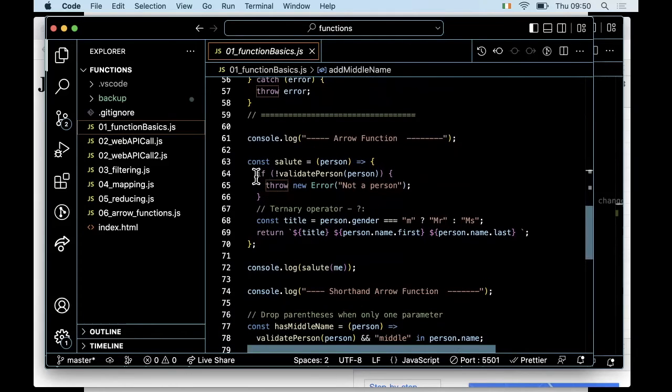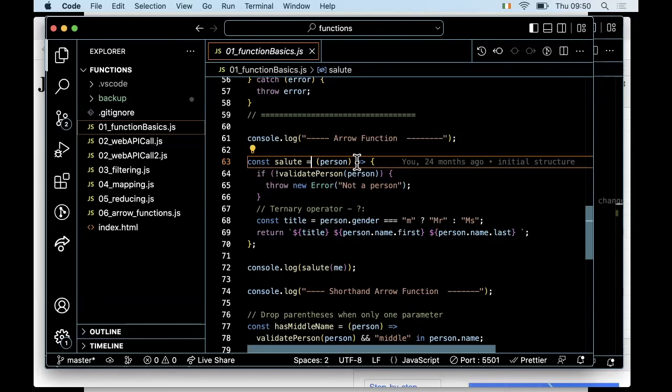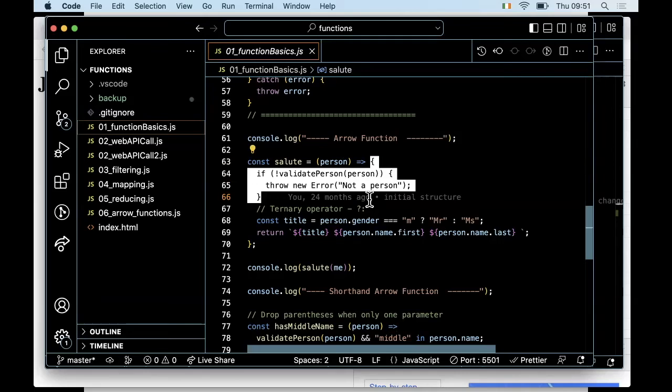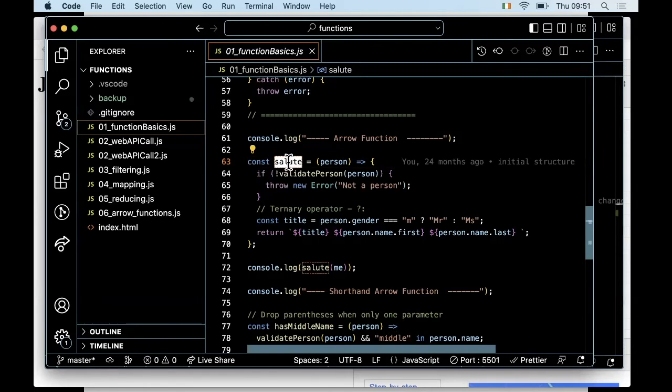Moving on, arrow functions, which were introduced in ES6 or probably ES7. So the syntax here is you don't actually have to use the keyword function at all. So here's where I'm declaring a function using the arrow syntax, the arrow being this part here. The bit before the arrow is the parameters, the bit after the arrow is the body of the function. And it's a bit like function expressions in that we assign it to a variable. So salute now becomes the name of a new function that I've just declared using the arrow syntax.